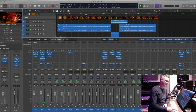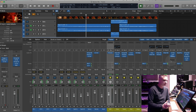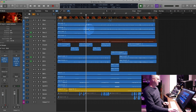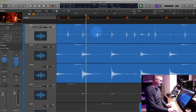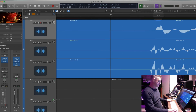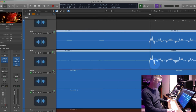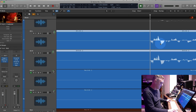If you do that and you find that there's something very important in that little anti-phase track, your main hook, your main vocalist or something like that, then get in there and fix it and find out why. If you hear a lot of drums, look at your two overhead mics and make sure they are lined up. Just zoom right in, find a snare hit, say, and move your little cursor to the beginning of your waveform, go down to your overheads and check out where they are. In this instance, in fact, they're a little early. I think that's probably because I've been screwing around with them. Put them on.